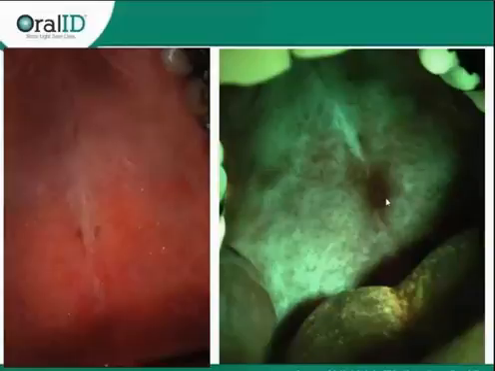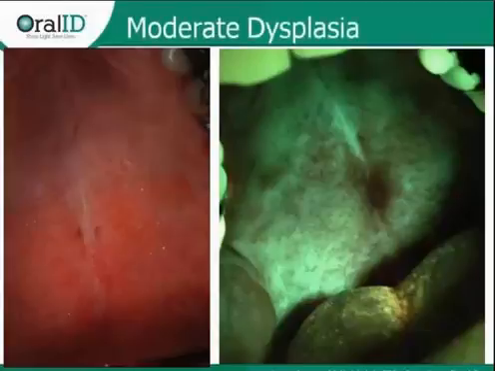So the doctor decided to wait 2 weeks and reevaluate because the palate is a common area of trauma. This is a common spot where people poke themselves with chips or burn themselves. And so he said, let's wait 2 weeks, see if it goes away, if it heals. And at the 2-week mark, it had not changed. And so he did end up doing a biopsy, and this was moderate dysplasia. So this is a little bit more progressed, a little bit higher up on the risk category.